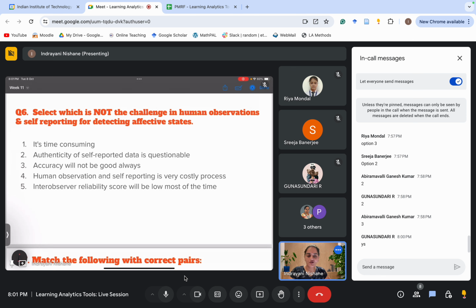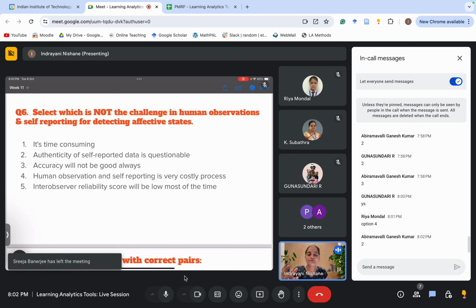So now, in this entire process of observing human expressions to deduce the affect state, there is self-reporting. Self-reporting is when I am the learner, and I am giving information about what emotions I had. We record their facial expressions, then we show their expressions to the students themselves and ask at this point, how were you feeling? Were you excited? Were you frustrated? Were you bored? When students say, okay, I was bored, then that set of expressions, those action units together, will get labeled as boredom. That is how self-reporting works.